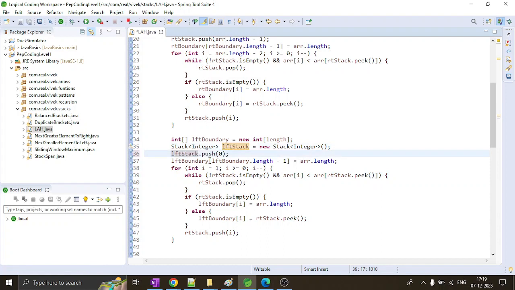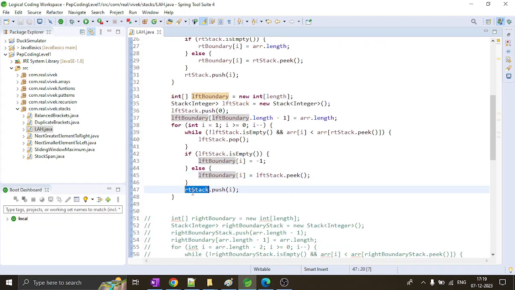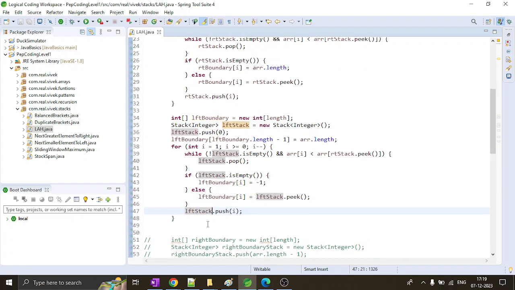If left stack is not empty, then we pop from the left stack, then we check if left stack is empty, then we insert -1 here. It is, no element to the left is smaller than the element, right? Then we push into the left stack.